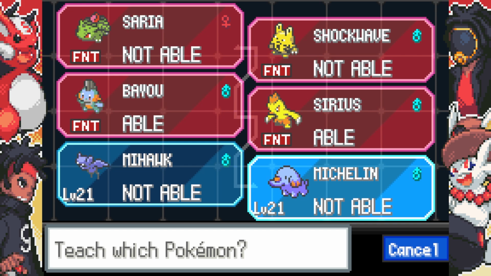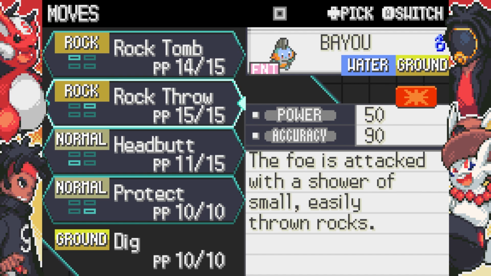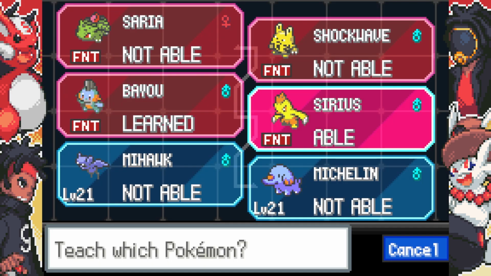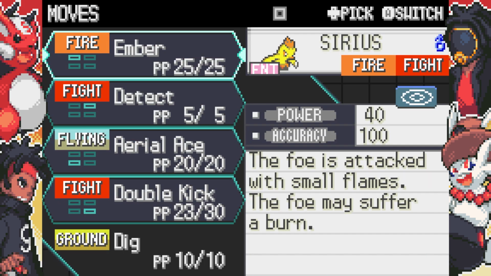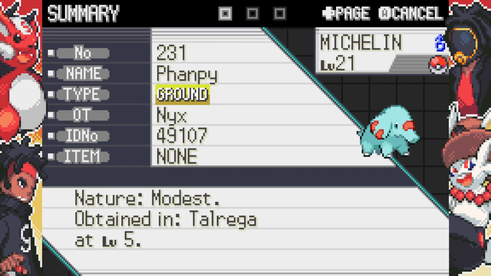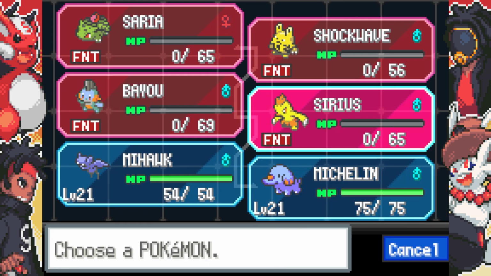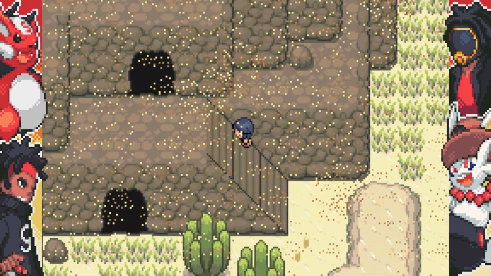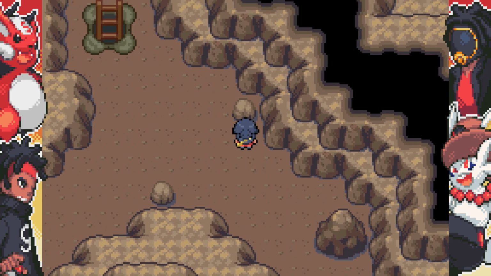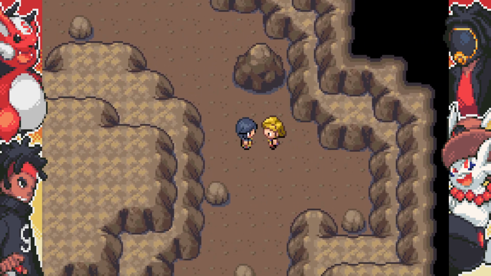Wait, Mitch can't learn Dig? Since when can't you learn that? Nah, bro. Why? Are you not a ground type? What does that mean to me? You're modest natured, yo. Nah, what? There's no way. I don't trust that at all. What do you mean? Nah, that's bad religion, bro, for real.